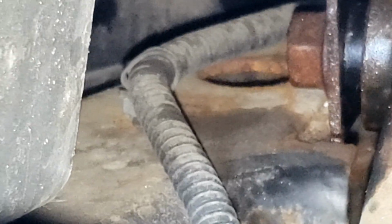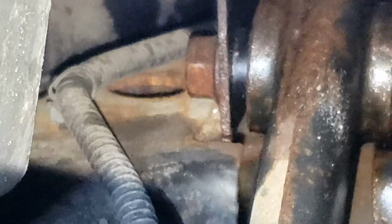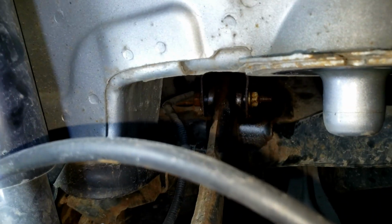I haven't found anything that could reach back there and have enough leverage, but yeah, you're just going to cut that off and move that wire to the left, because that bolt is going to have to push towards the front of the vehicle. So I'm going to go ahead and just get my cutters and cut that.